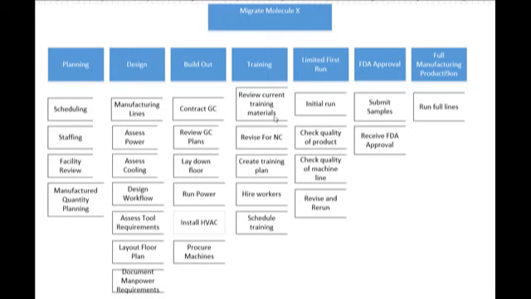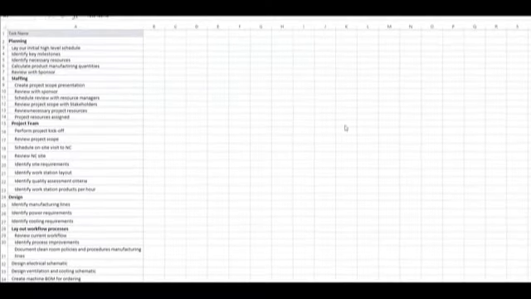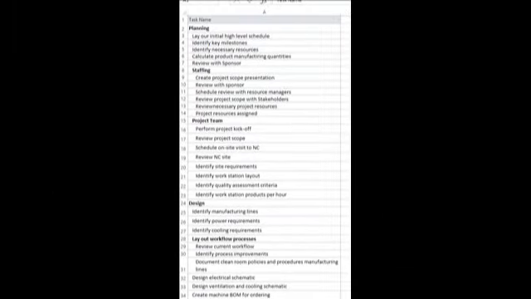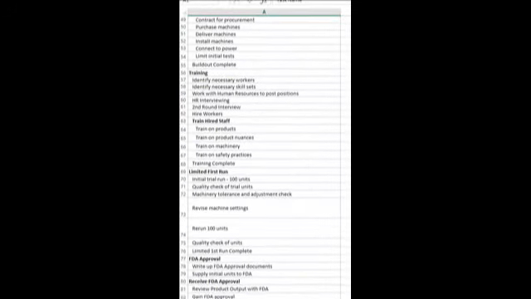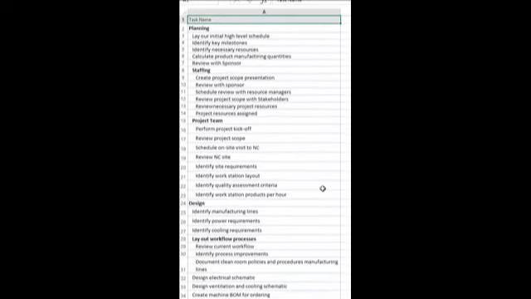From this graphical work breakdown structure, I can create a detailed list of work items. So here I've taken those, how many boxes we had? Something like 18 boxes, and I converted them to closer to 83 very specific detailed work items.